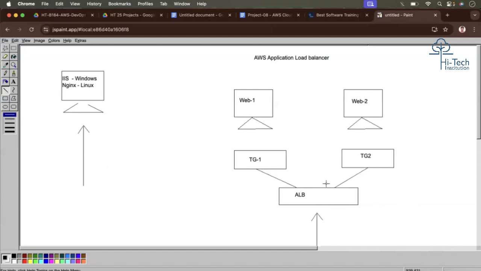Okay. So backend of this target group, we'll have server 1 and server 2. What is the advantage of having this setup? What is the benefit of having this? Imagine we are going to take the web application of Flipkart. How will Flipkart be loading?